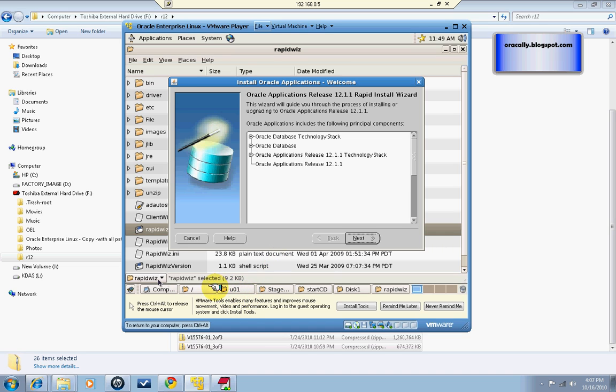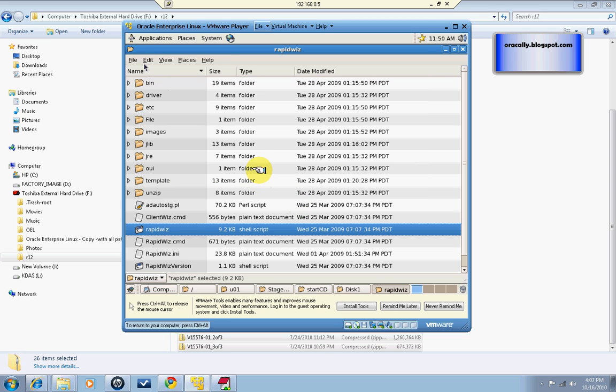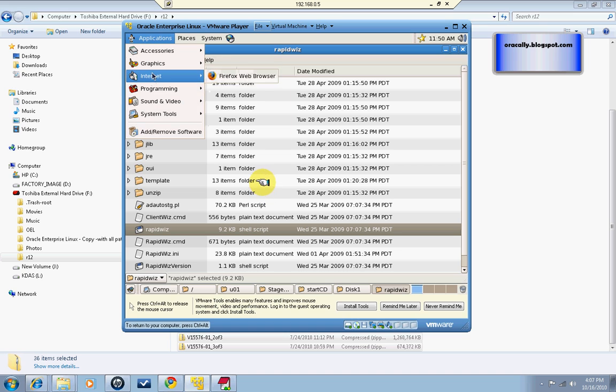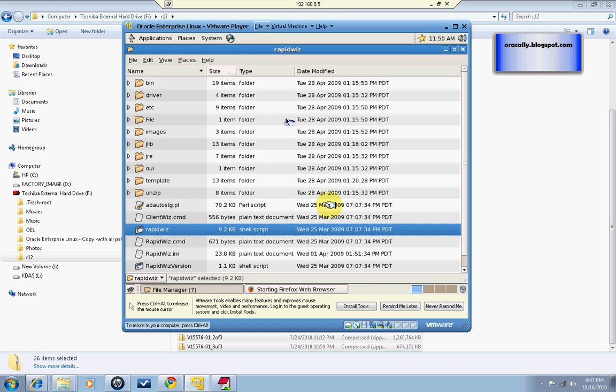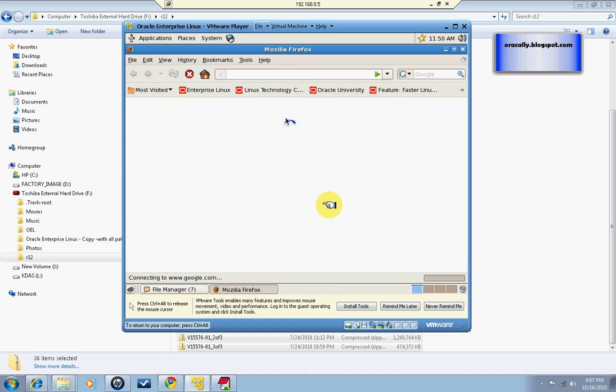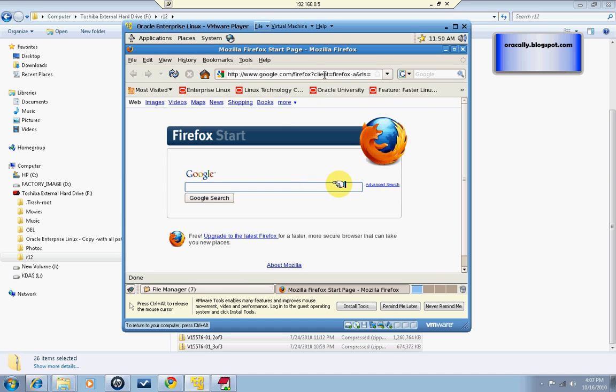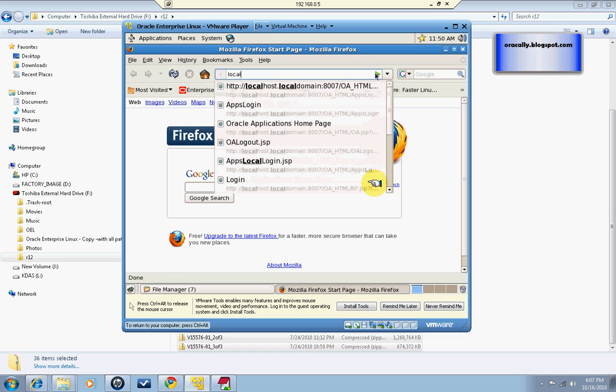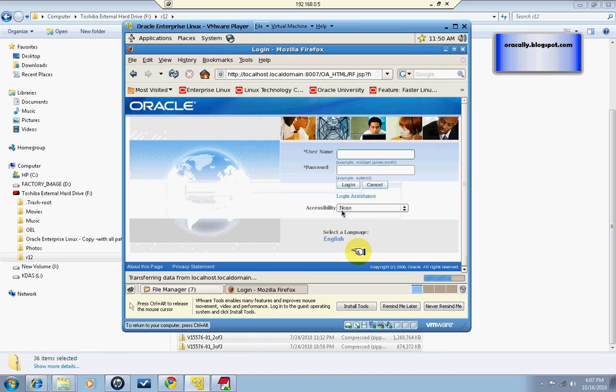I'll just close this. Here you go. This is the login screen that it will automatically open once you have completed your Oracle R12 installation through the wizard successfully.